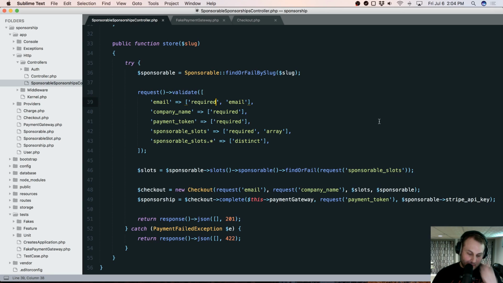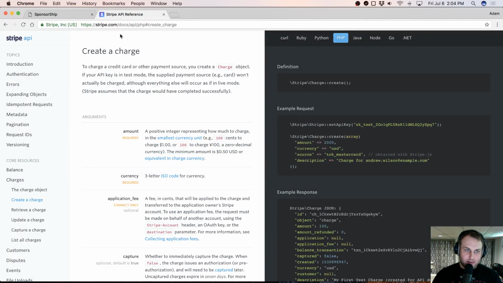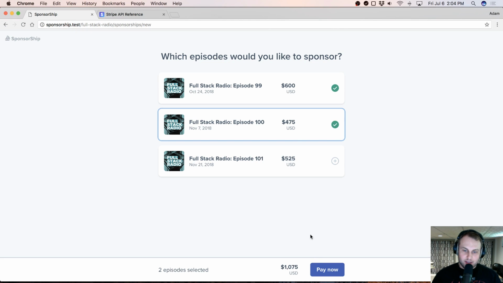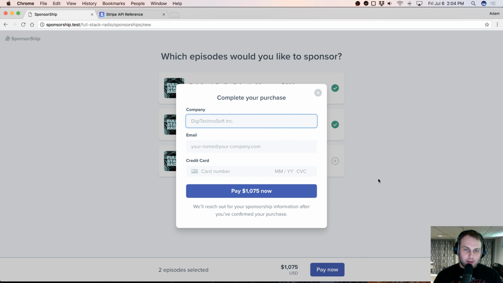So we've been working on this thing for a while now. Everything we've been doing has sort of been a fake so far, using a fake payment gateway and stuff. And I think it's time to try and wire it up to Stripe so we can push through some real full-on requests and see what happens.